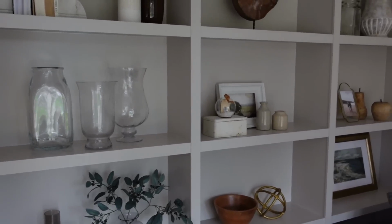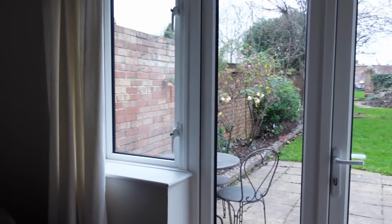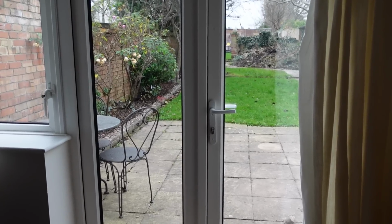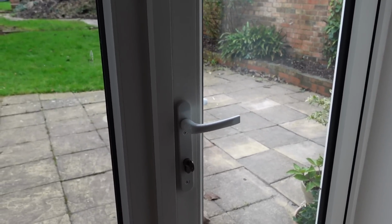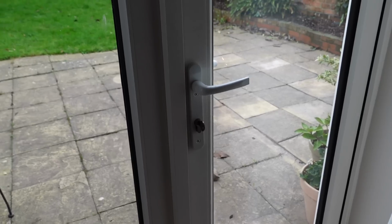Yeah, that is pretty much the downstairs, and then this room obviously has the view to the garden as well, which we didn't have before, and people used to keep saying, well, how do you not have any access to the back apart from the dining room? Like, it was just a bit complicated, but we took away the huge stump and everything that was here, and it's really opened it up. It's made it just such a nice space, and we've got some little pots down there.